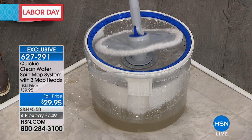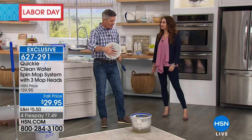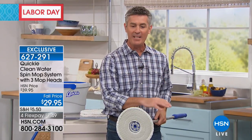It does it basically for you, and each and every time what you're getting is a clean mop head. And we have warm water in there, so I can feel that warm water on a clean mop head. So imagine every single time, warm, clean water onto your floors, and you're never spreading that dirty water.